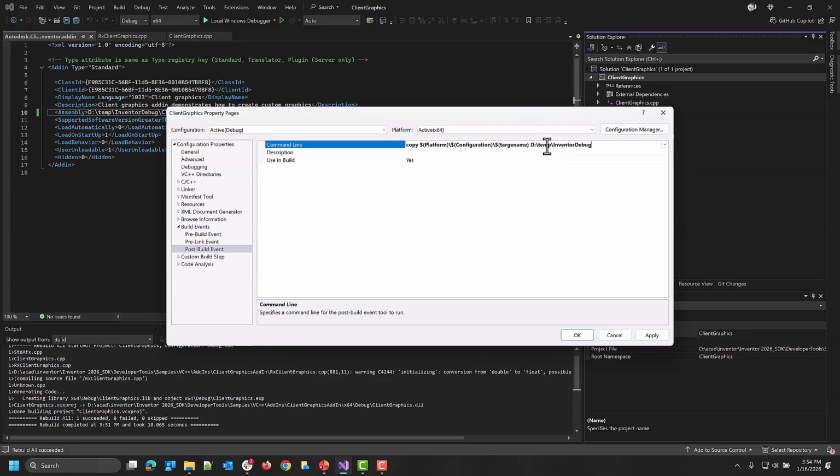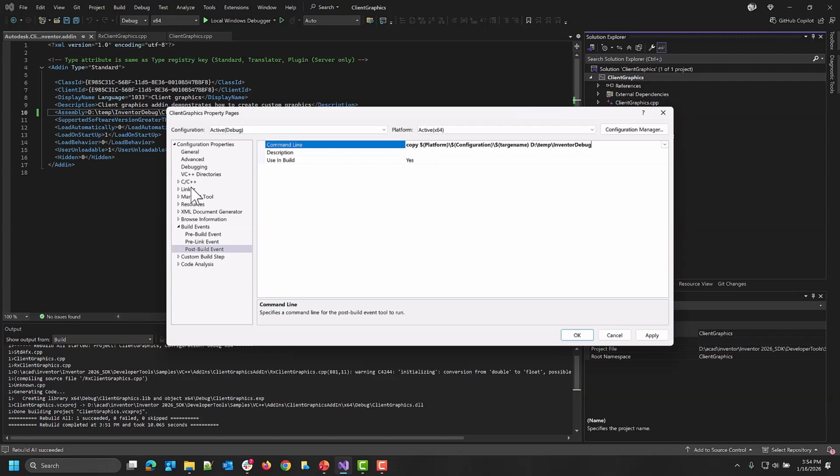Okay, so we could just copy it. Now, a lot of people use batch files because they can do other things. They can copy them to multiple locations for build output and so forth. So that's all up to you. But this is a handy way to do it.